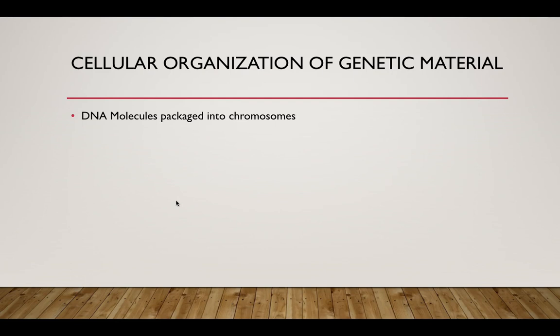The sugar and the phosphate, again, are instrumental in forming the backbone. And the bases pair to form like the steps, if you want to call them, of the double helix, which kind of looks like a spiral staircase. Now, prokaryotic DNA is going to contain its entire genome. All of its genetic information, all of its genes are found in a single circular chromosome.